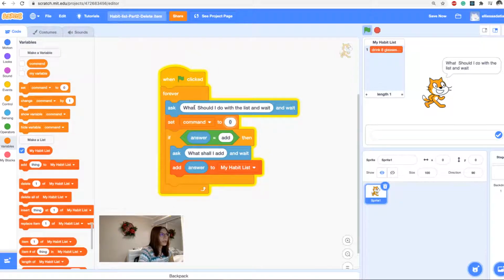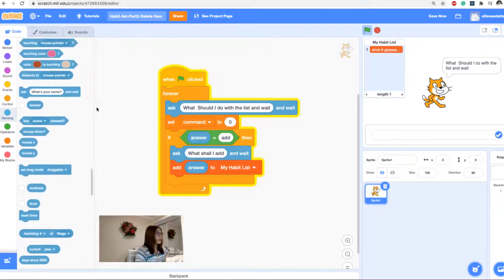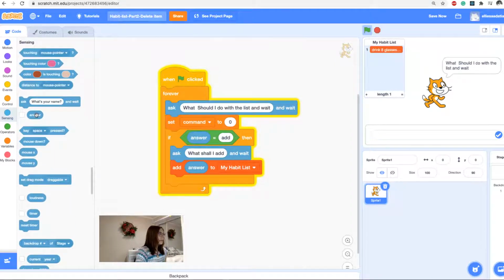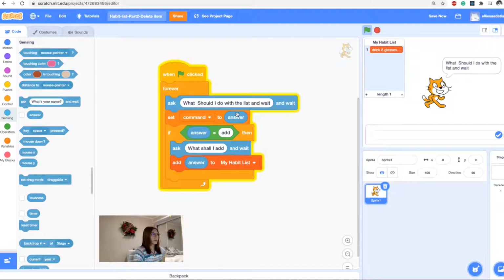Whatever was the answer of ask what should I do with the list, whatever the answer came, I drag it and assign it to the command variable. So I set command to answer. Make sure not to type answer, but drag the answer from sensing, otherwise it won't work. So I have the answer.